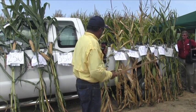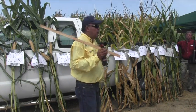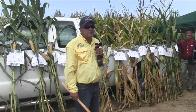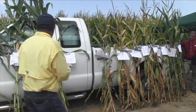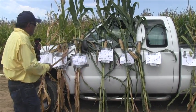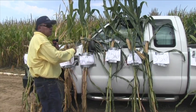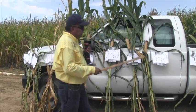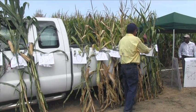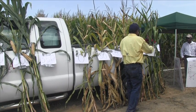This is the typical response that we see. You see here, it is obvious, one of these sites is a silt loam, the other one is a clay. I think it is obvious that this is a silt loam. For different reasons, we have different yield potentials. And our recommendations are probably between here and here. That's where we are trying to fine tune. We know that. And on clay soils, I know our recommendations are 300 or more. But based on the data we have collected, I think we are more or less around here.